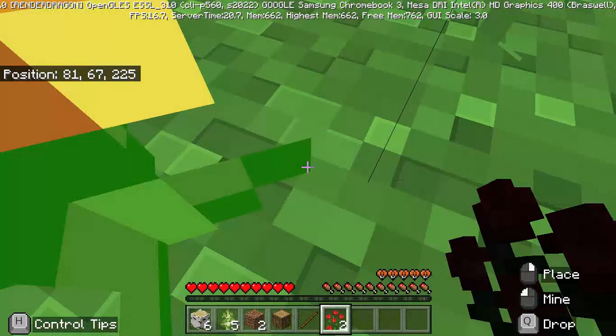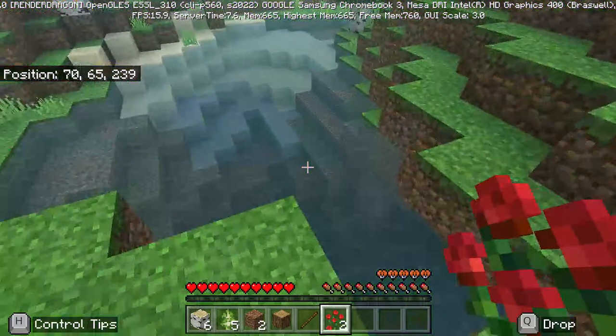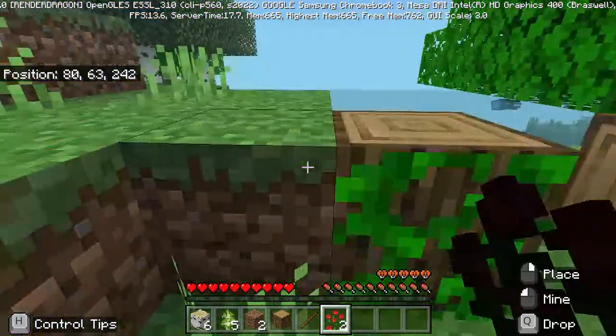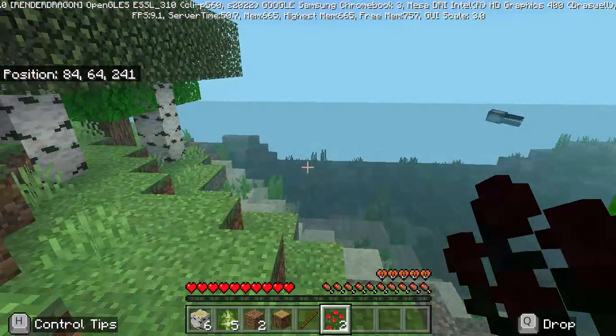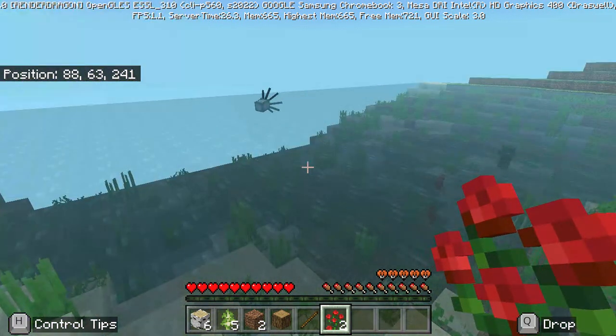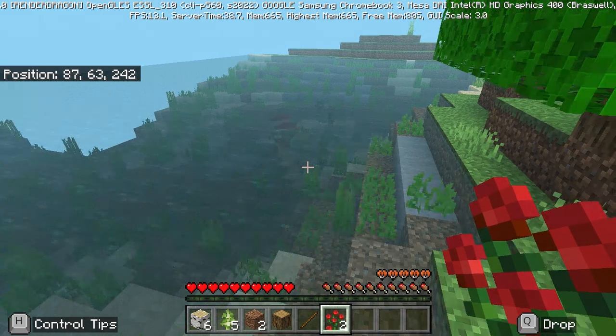So, I don't think I can see any ores. Oh, okay, great, it's gone. But there is less. Actually, there is a lot. Okay. I think we reached the ocean. Oh god, there's drowned. Let's hope we can swim.